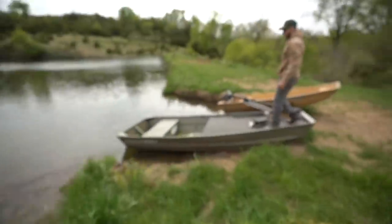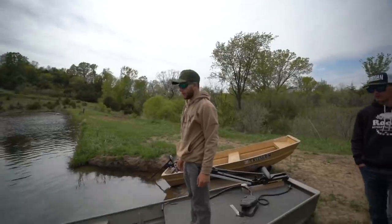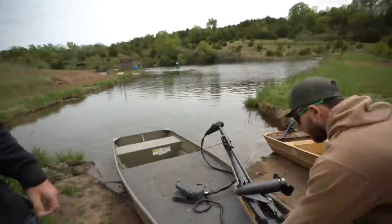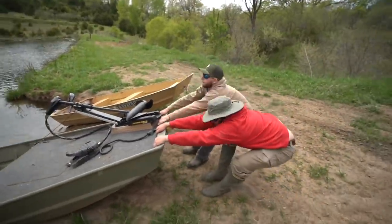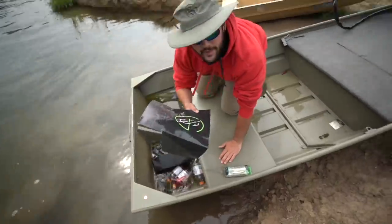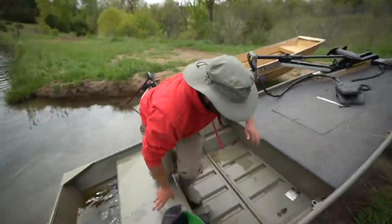All right, folks, we made it down to the pond. How much water is in the, oh wow. Oh wow, okay. Yeah, we probably want to take care of that right quick. Let's go ahead and pull it up on shore and see if we can pull that plug and get it drained out here. One more. Oh God, cheese and rice. We left a bunch of goods in here. Okay, she's pulled. So here we go.